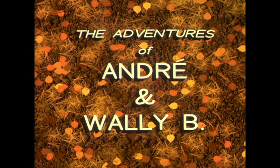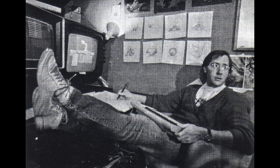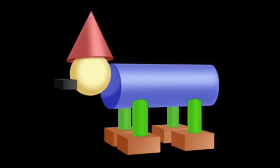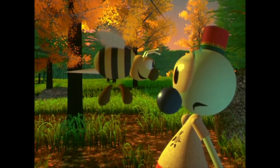When they made their first short, The Adventures of André and Wally B., they were working at Lucasfilm, and they hired John Lasseter as an animator. Lasseter had to make character designs out of very geometric shapes, and he could do that for everything except for the body of the main character, Andre. So he went to Ed Catmull, and he created the teardrop shape. It was two hemispheres with the middle filled in by the computer, and it could bend. Lasseter was so inspired by this, he created the character of Wally B.